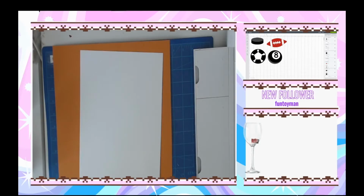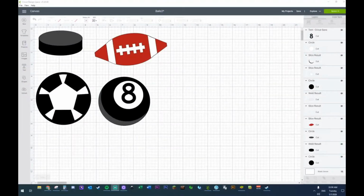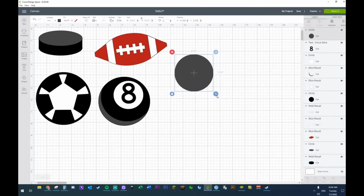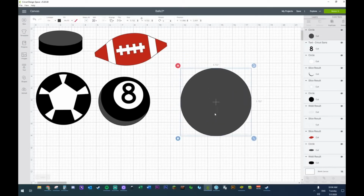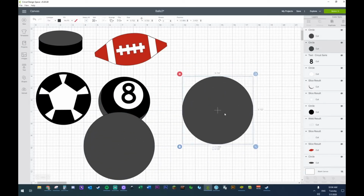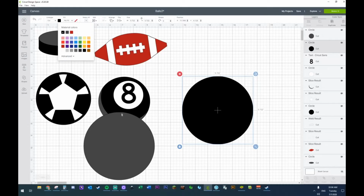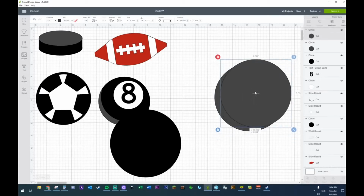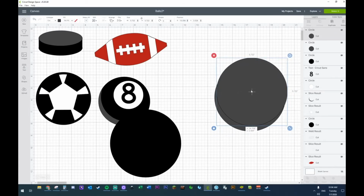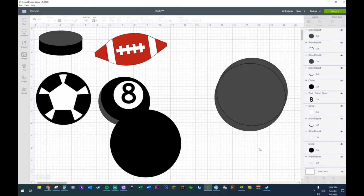All right, let's get to the sports balls here. We're going to start with the 8-ball, since that's what I showed you right now. So all I'm going to do is just grab a circle. Now all of these are nothing more than basic shapes, and I'm going to make it just slightly bigger so you guys can see what's going on here. I'm going to duplicate this, turn this black, and this is going to be my shader. So I'm going to duplicate this one, and all I'm going to do, depending on where you want your shade to be, is move it. That looks pretty good. And I'm going to slice.